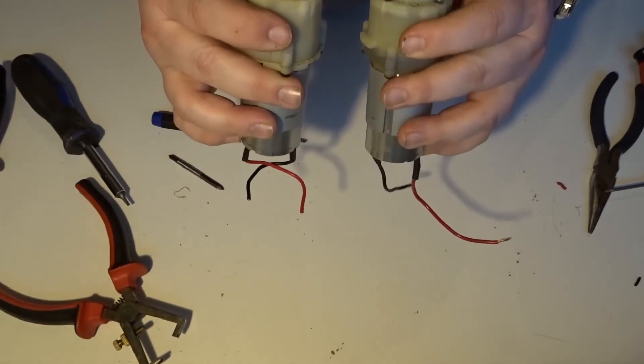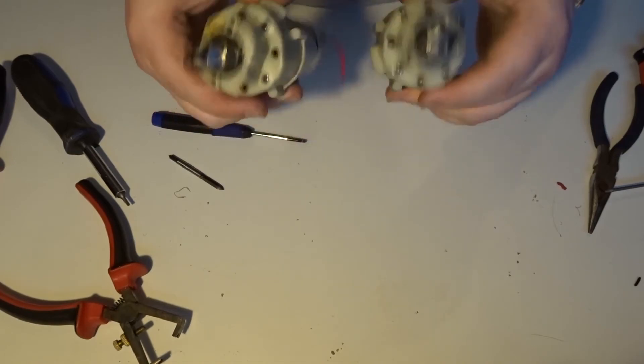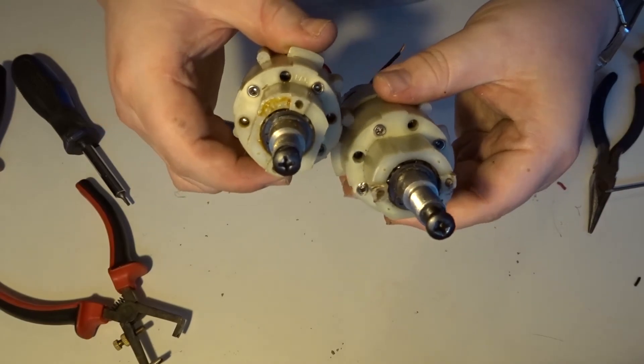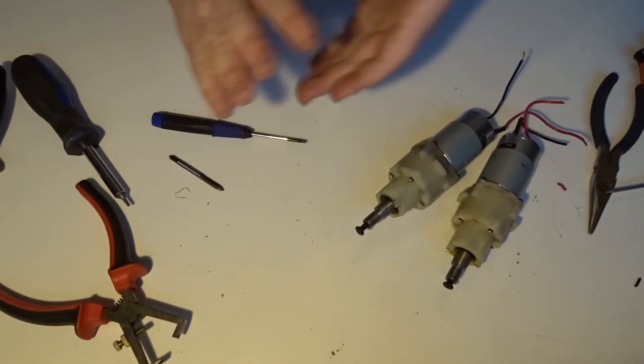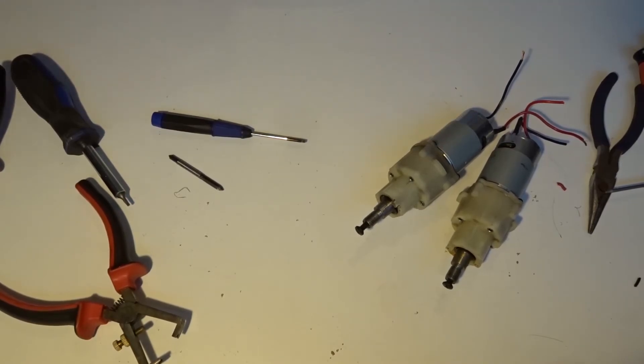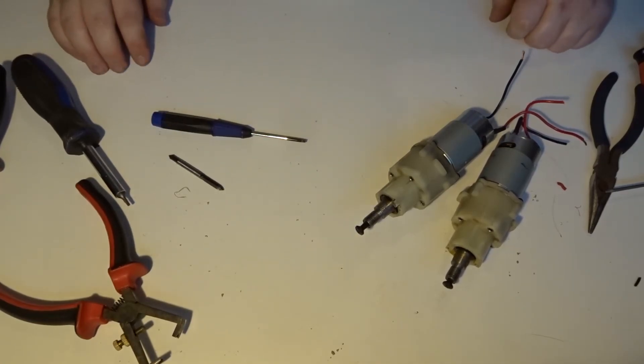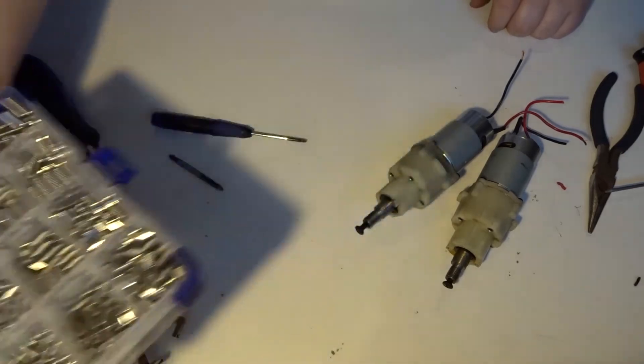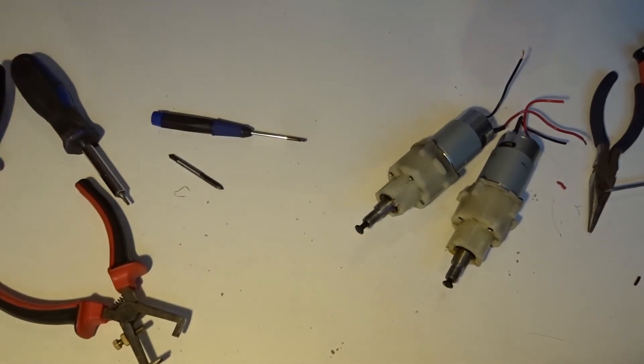Both motors are now locked off. I've got four M5x8 grub screws in each. I picked up a pack of grub screws off the internet for about 15 quid - or around $20, the American equivalent. Not very expensive and it came with a bunch of them. The reason I got a whole pack rather than just a few is because these will come in handy for other projects and other parts of the robot.